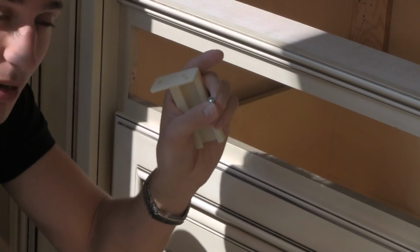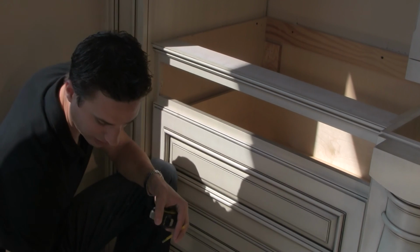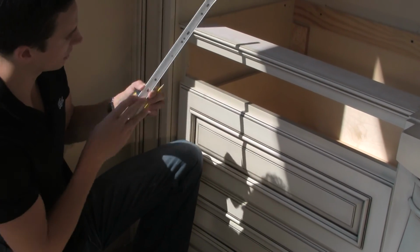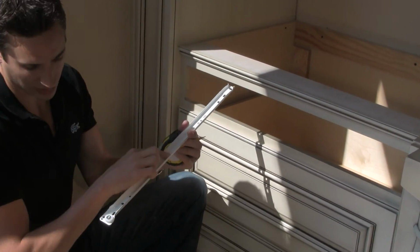To install these, we're really going to need to figure out where it needs to go in the back of the cabinet. So put these to the side for a second while we go over and measure exactly where it needs to go. Ideally, what we're trying to achieve: you have a cabinet side, which is the piece of the drawer guide that attaches to the cabinet. It's this piece right here. It looks like this. Notice it has a U shape. That's going to go on the cabinet here.